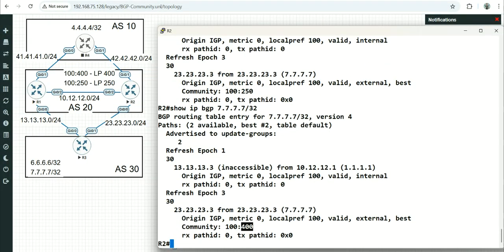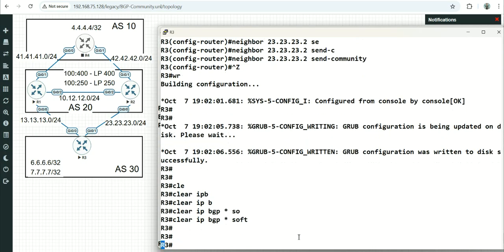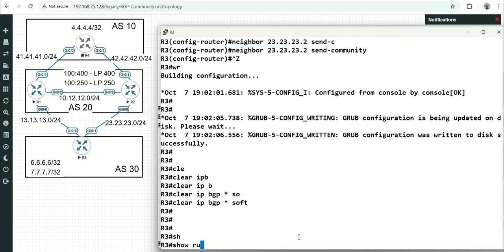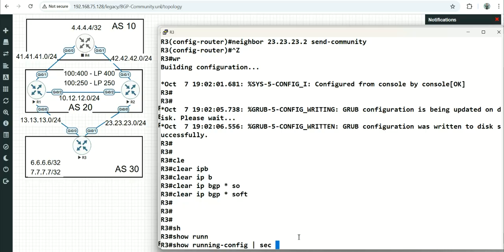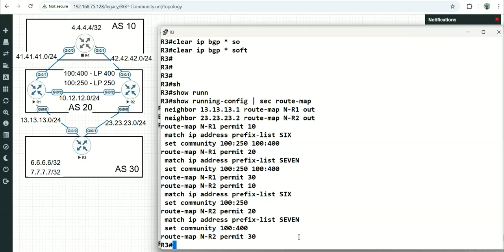This is perfect. So I'll go to router 3 and check the route map. There is a confusion in the route map. Show run section route map. Both tag values are added to the same route map.